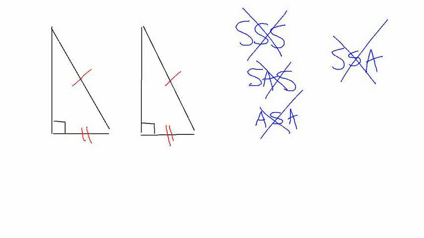Now, because this involves the hypotenuses and a leg, we don't call it a special case of SSA, although you could, but that's just a longer name. We call it the hypotenuse leg theorem, or the HL theorem. So the HL theorem might help you to prove two triangles are congruent when the other theorems won't work.